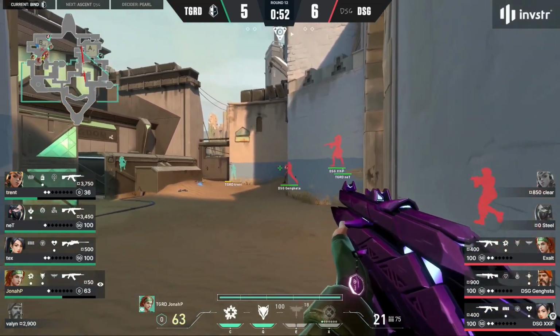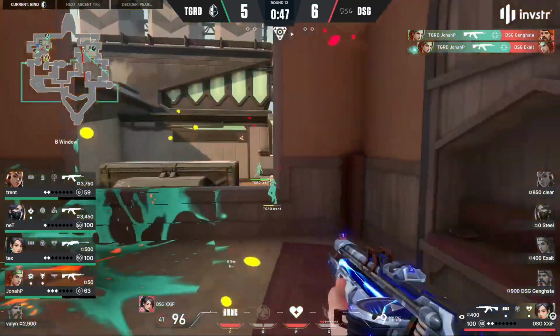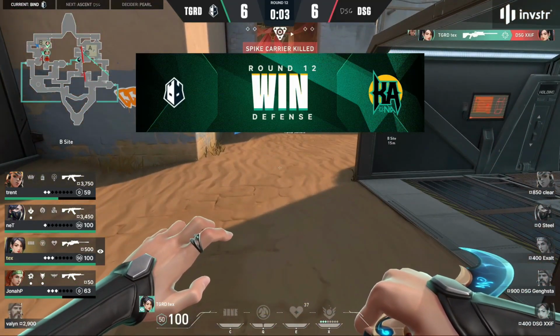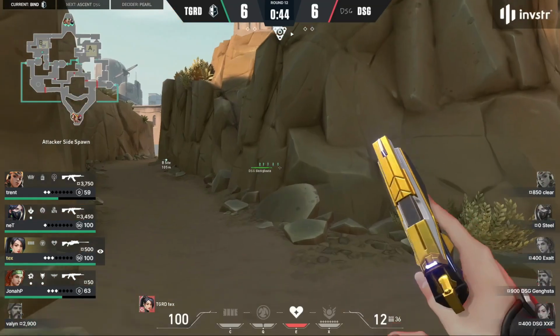Zegzal creeps up out towards long. The spike is in Hookah. This is not a great spot for that spike to be, and Jonah P wants to take this round away from DSG, and that's exactly the case. We're knotted at 6 as we swap sides and the guard have full momentum.